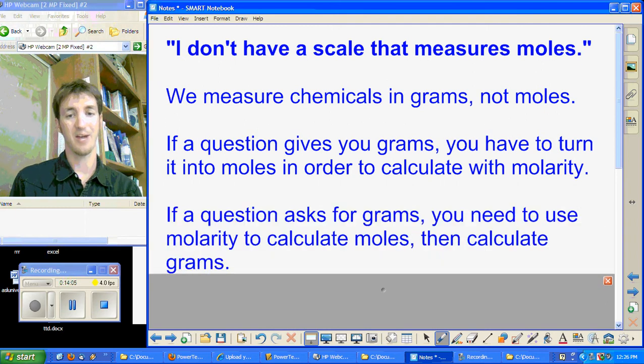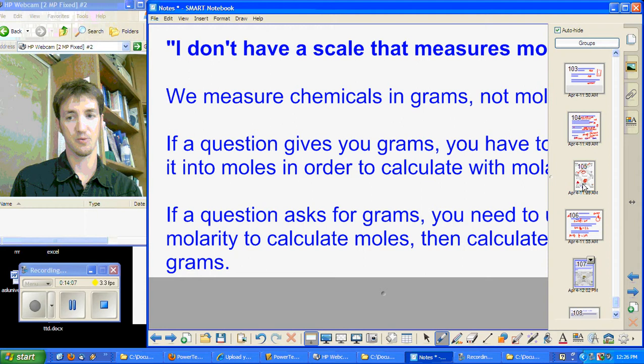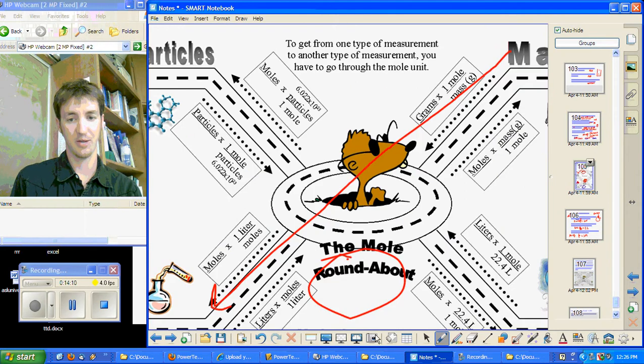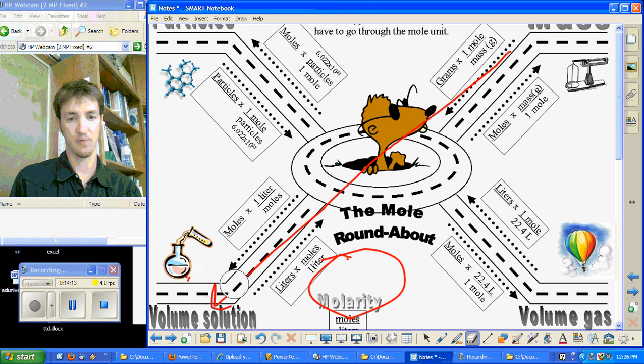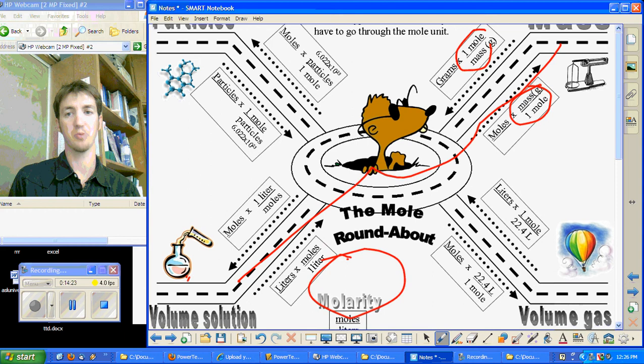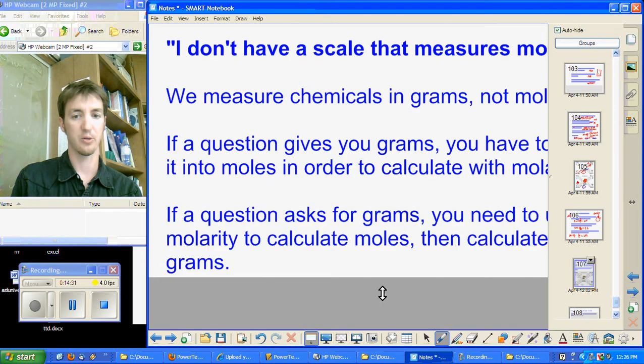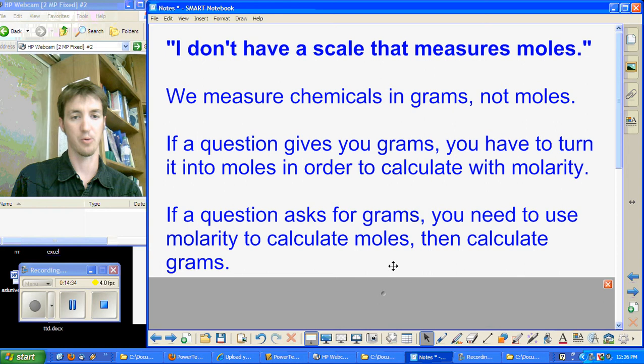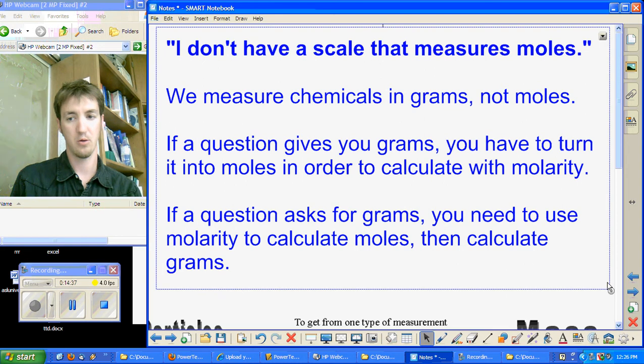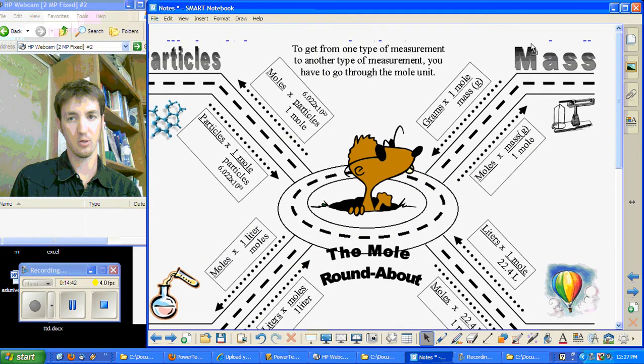If a question asks you to calculate grams based on a bunch of molarity stuff, if they ask you to calculate grams, they're working from down here. You have to go through moles, and then you just multiply by the molar mass. So because on both of these we need the molar mass, that's why for that homework assignment I said, go do the molar mass. Every single one of these, probably a good idea when you get started is calculate the molar mass of whatever chemical you're working on. Alright, let's move this guy up here.